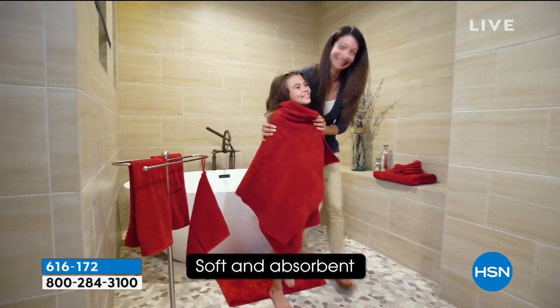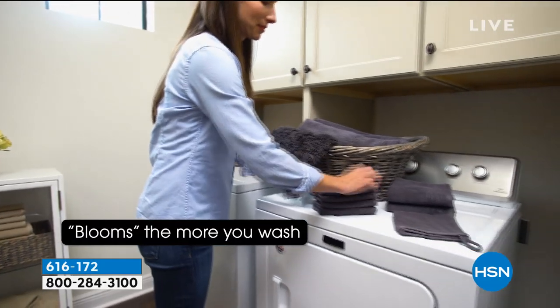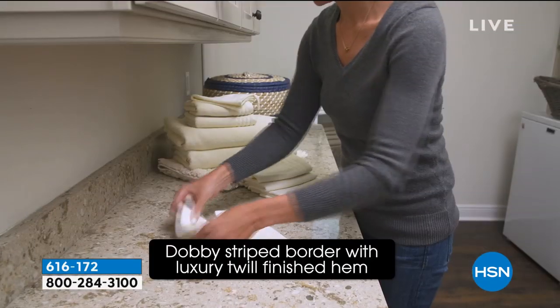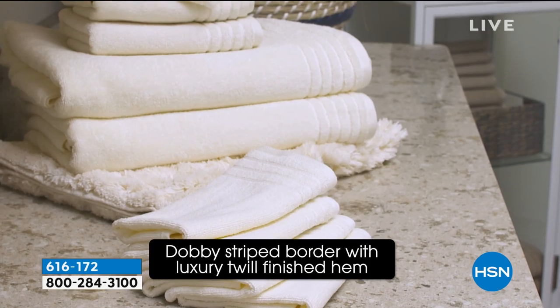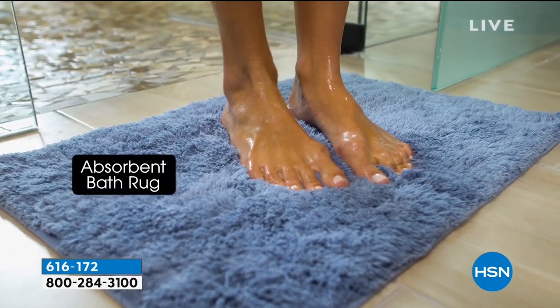There's my red set. Those of you who are able to get the red, when you see it in your bathroom, you're just going to be so pleased that you have it. And they don't fade. They do not fade. That is important for you to know. The colors do not fade. They stay true, because they have special dyes and finishes that keep them bleach safe, cosmetic resistant, and they will not fade.